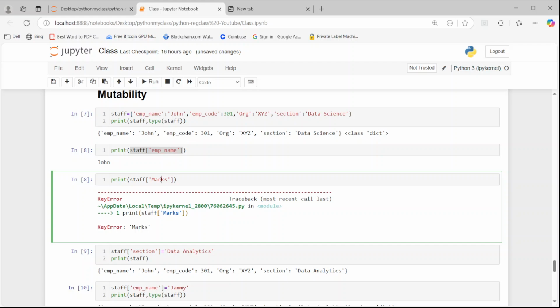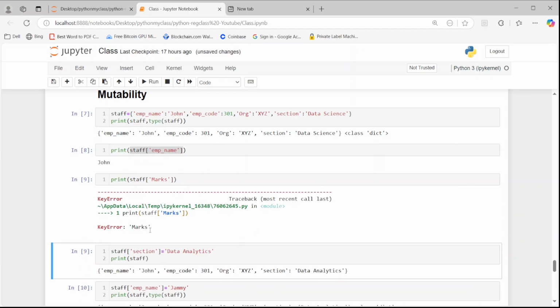So what Python is going to do here is search for this key by the name of marks inside staff. emp_name is available as a key, emp_code is available as a key, org is available as a key, section is available as a key, but marks is not available inside this dictionary as a key. So that's why when we run this cell, you get this error, that is KeyError.